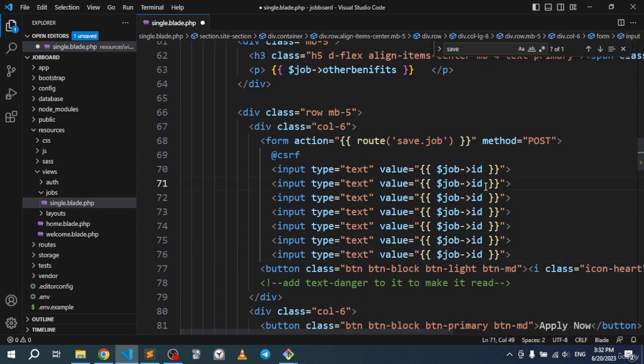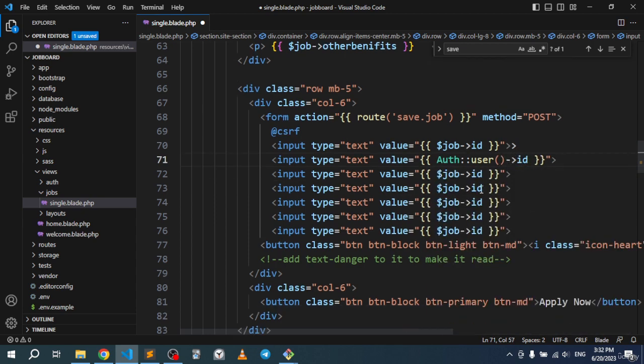So this will be auth user right here, and we're gonna grab the ID for the user. All right, so right after this, I want to go ahead and grab the job image, the job title, what else, the job underscore region. All right, so this is job underscore title like this.